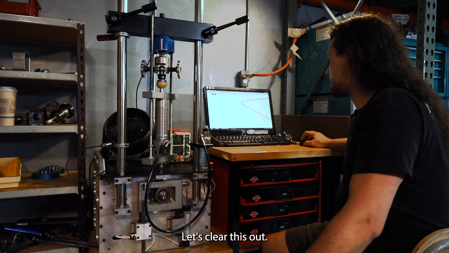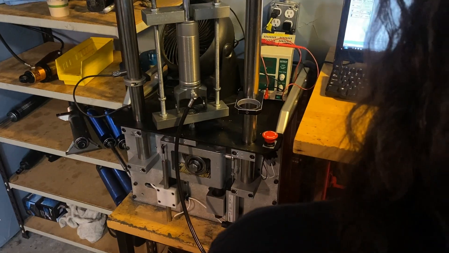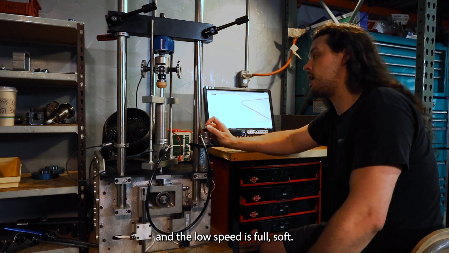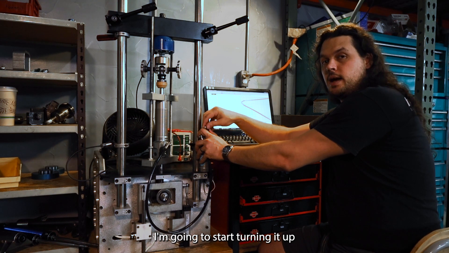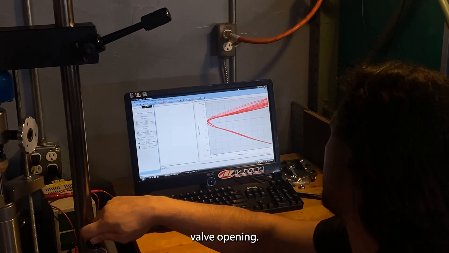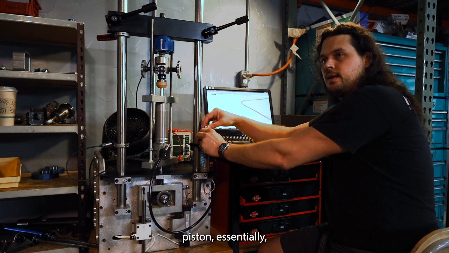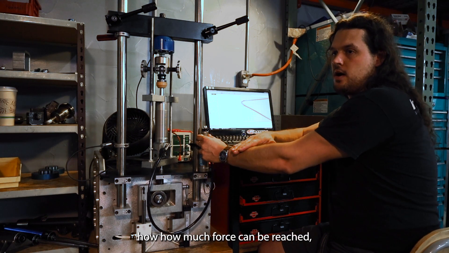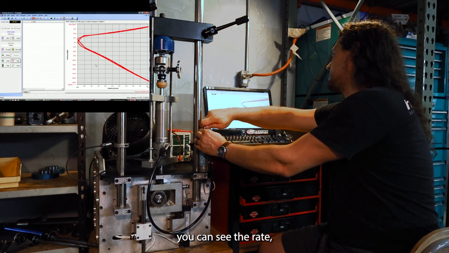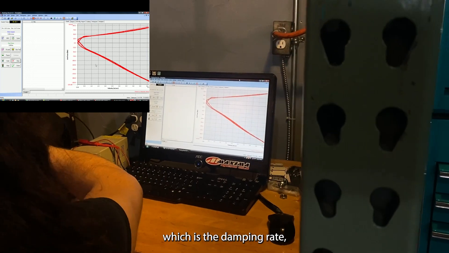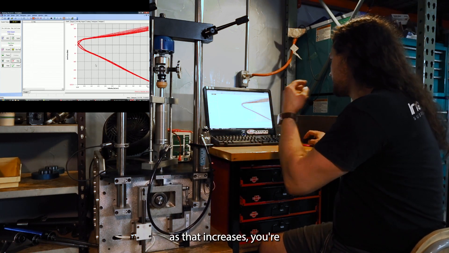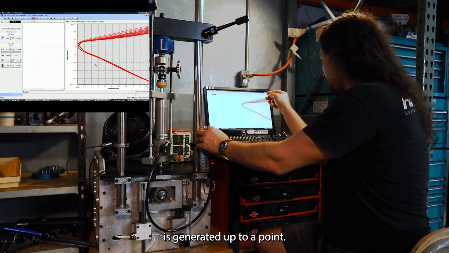Just clear this out. So the high speed is set five or six clicks from soft so it's got a little bit of load on it, and the low speed is full soft. So to show you what the low speed does I'm going to start turning it up and show you how this controls the rate at which the force is reached up to the point of the blow-off valve opening. So it acts like a digressive piston essentially, where the high speed controls how much preload you have, how much force can be reached, and the low speed controls the rate that it gets there. So as you turn up the low speed you can see the rate, the slope of the curve rising, which is the damping rate, which is really what you're concerned about. So we can keep going and going. So essentially as that increases you're increasing the rate at which the force is generated up to a point.